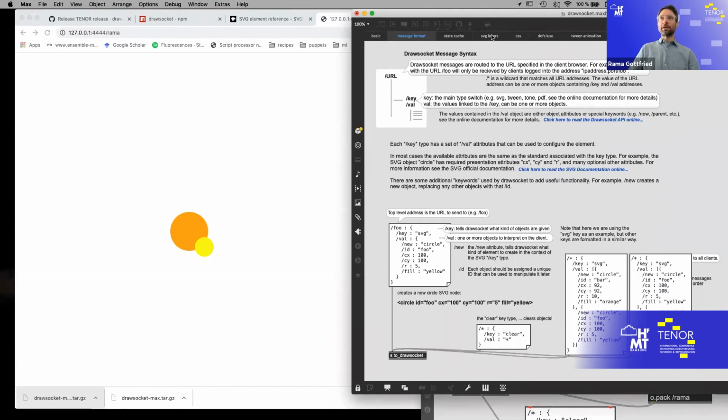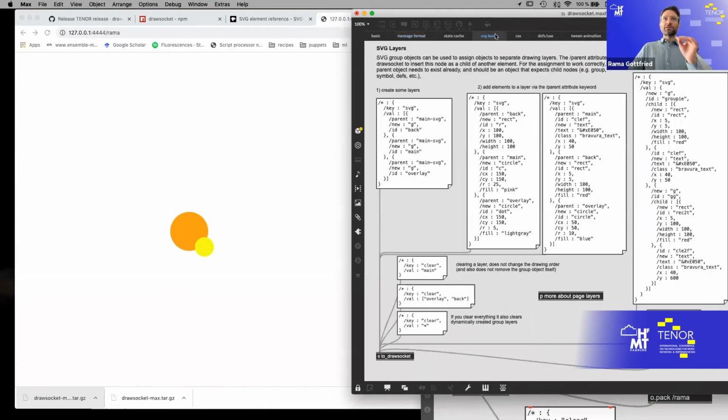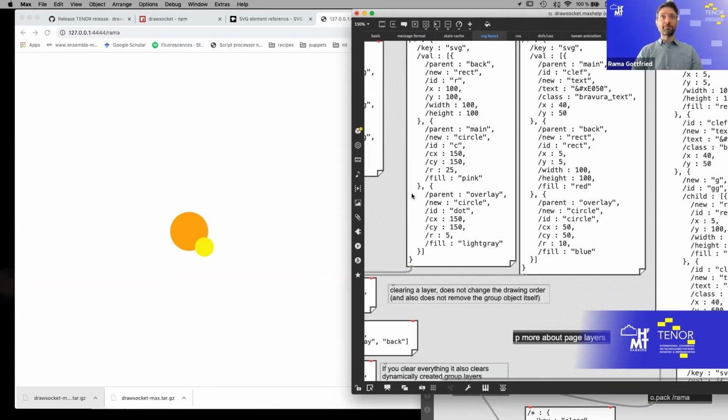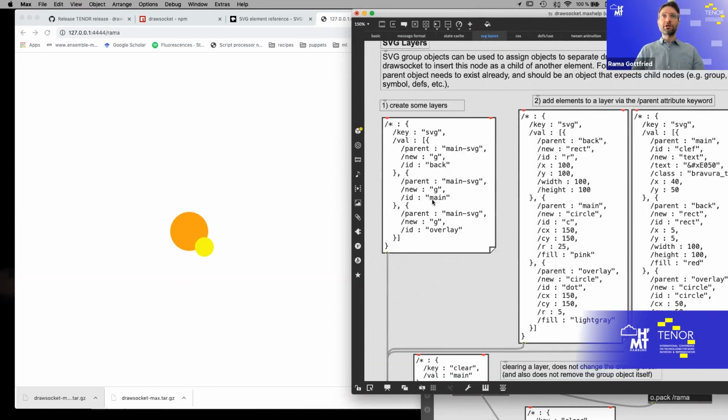Another cool thing is layers. Because of the stacking order, you can actually use this to create different layers that can move separately. So in this example, and this is in the help patch under SVG layers, we first create 3 group objects.